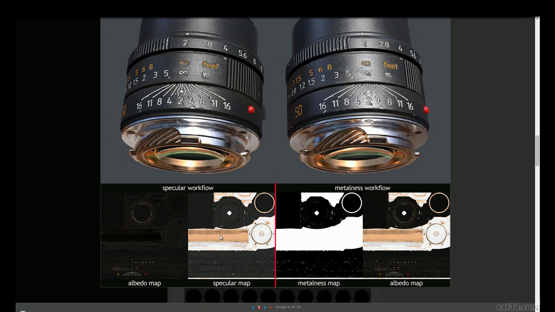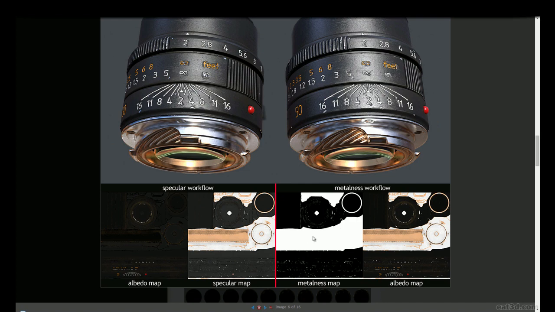Now in Unreal Engine 4, the maps that I normally create when I'm doing a PBR workflow is a metalness map. I just find it a bit easier, because wherever it's white it's going to be metal, and wherever it's black it's going to be an insulator. So if it's metal, white, and if it's not, it's black.